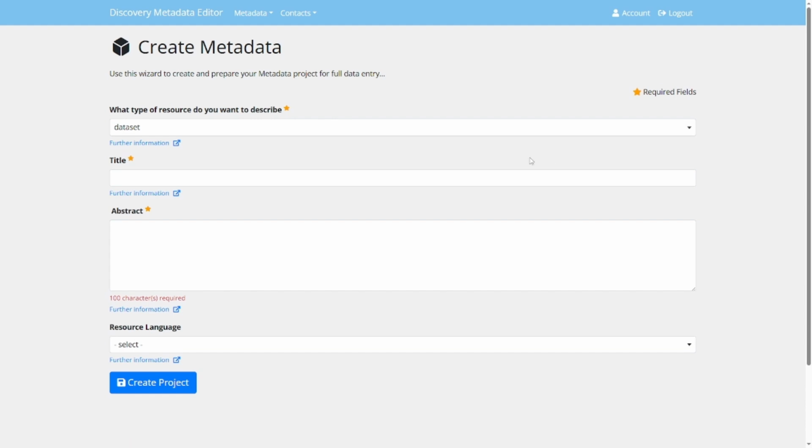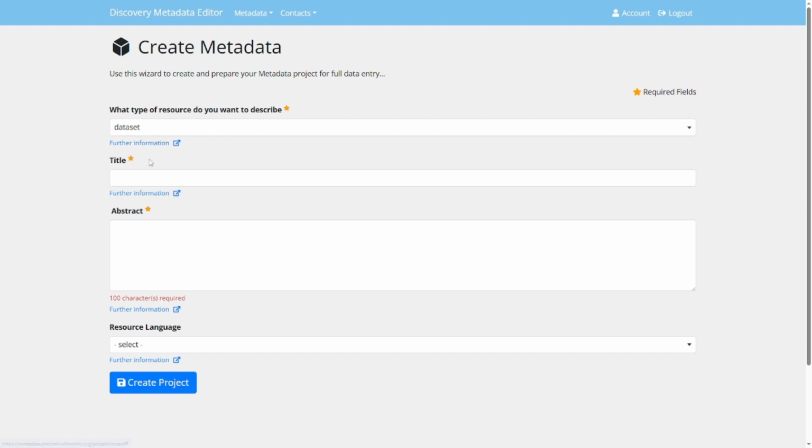And what this does is it brings you to a small form where you can start creating your metadata record by adding the resource type, the title, the abstract, and the resource language elements. And you'll see that all of the fields that have an orange star next to them, these are mandatory fields, which means that they must be populated.